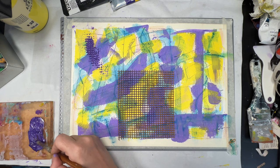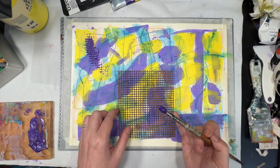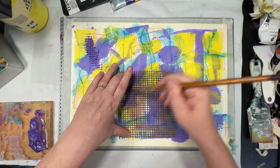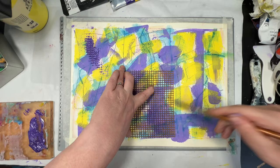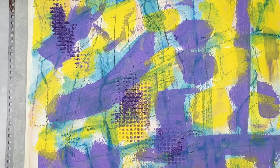So what I do now is I try it with a different brush. This is a hog bristle brush. It's a stiff brush. And it's much easier to push the paint through the holes in the netting. But the effect that you get from it is very different. And I like how just changing a movement, changing a tool, just changing something can really radically change what it is that you're doing. So we're basically still having shiny purple squares, but they come out very different.